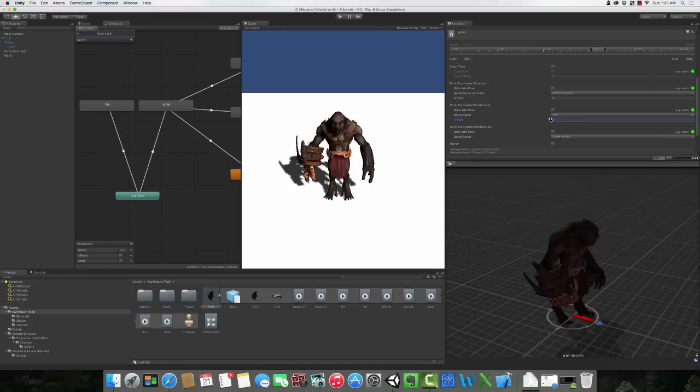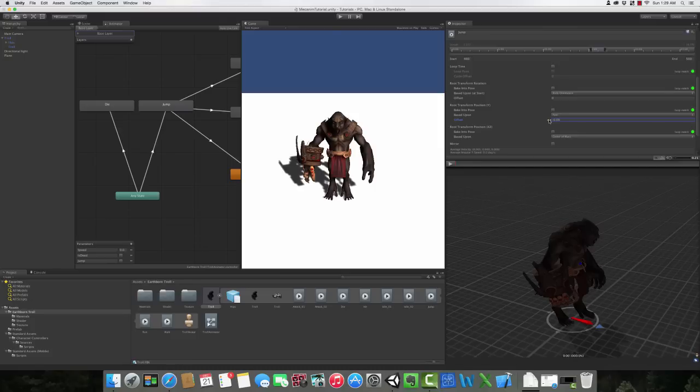So let's give it a little bit of an offset. I had tried -0.6 before, but that was a little bit too much, which was causing the character to get higher and higher every time that it jumped. So let's try maybe -3.